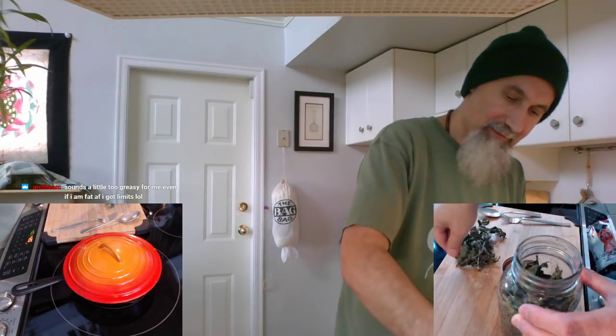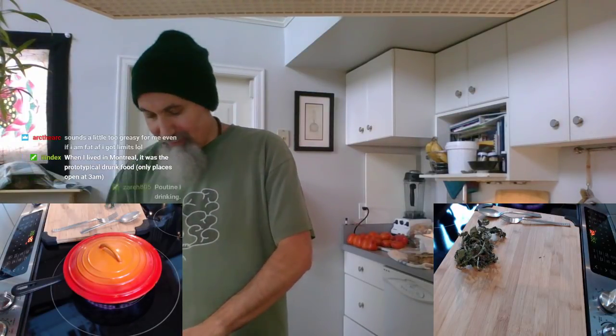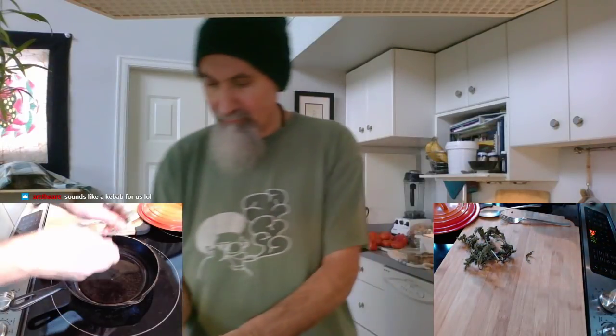And do a little bit more, a little bit more. That's good. Close this up again. Let's drink some mint tea. Kick up the temperature. I'm putting it a little bit above, because we're going to fry up the mint a little bit more than medium. As soon as the olive oil gets nice and fluid, I throw the mint in. You don't want to burn the mint.